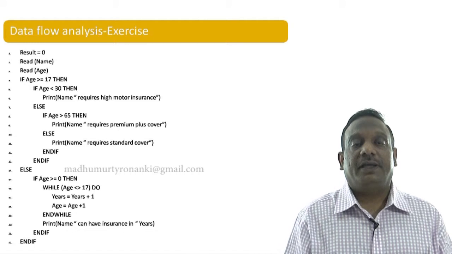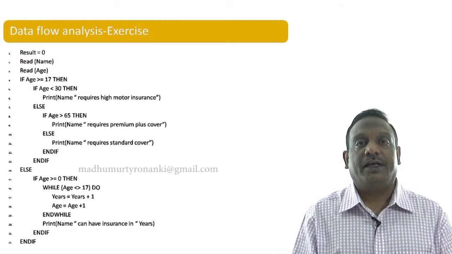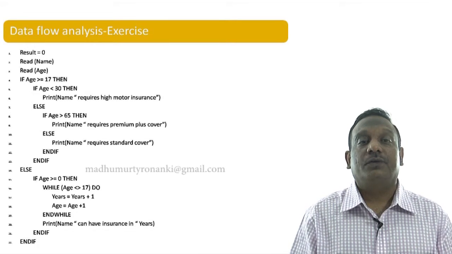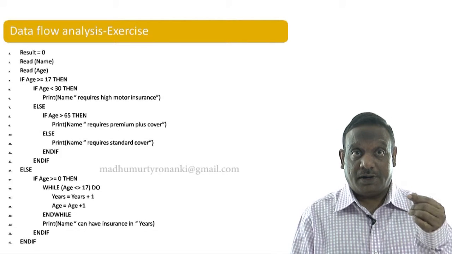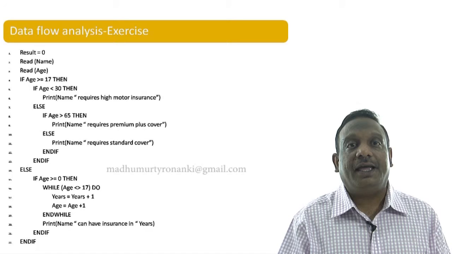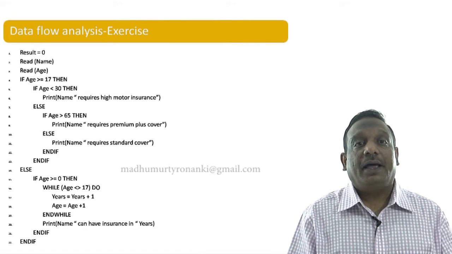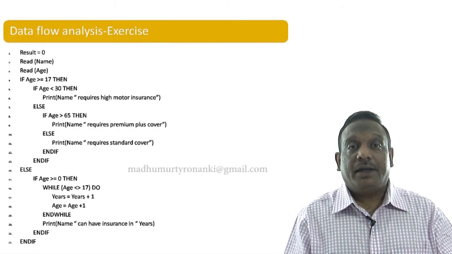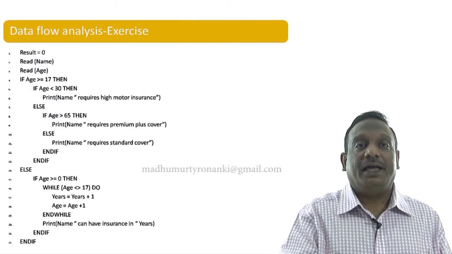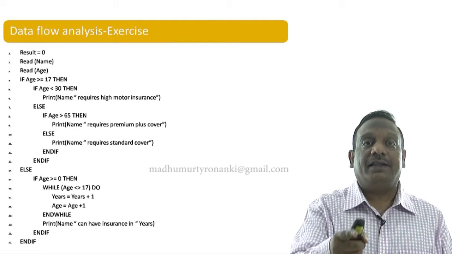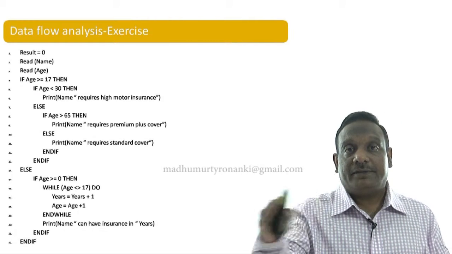Then the last example, let us take now. There is a 22 line source code, which you have already seen. So here, what are the variables? There is a variable called result, there is a variable called name, there is a variable called age, and also towards the end we have another variable. Here, if you look at name and age, they have been defined and then used, again used and defined, all in the proper sequence.